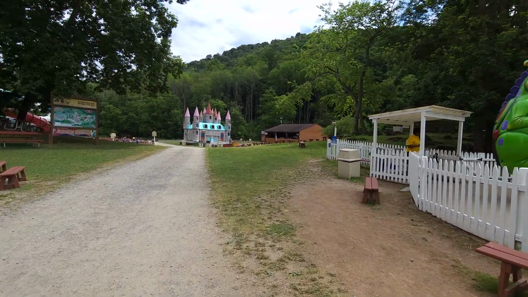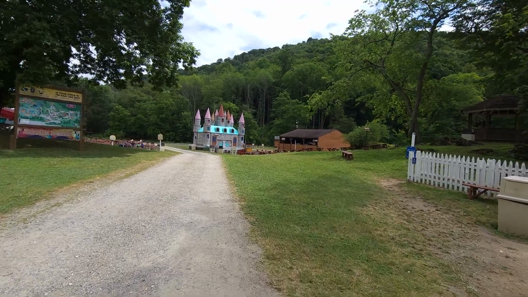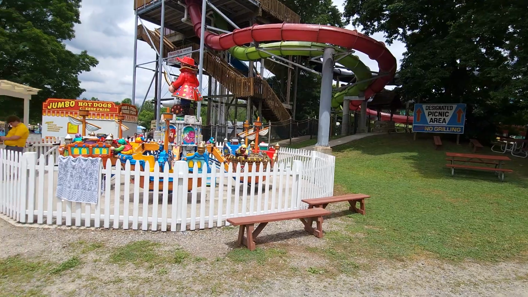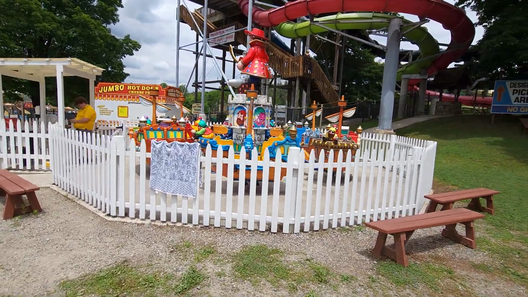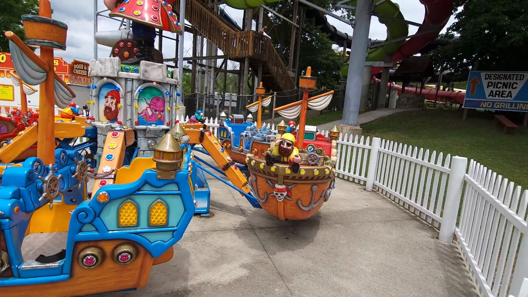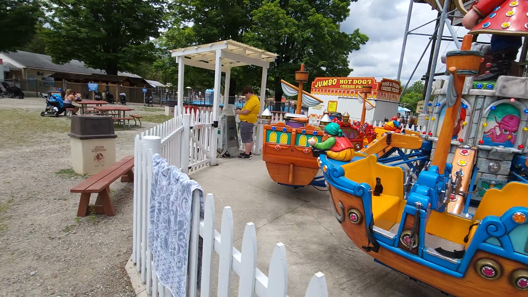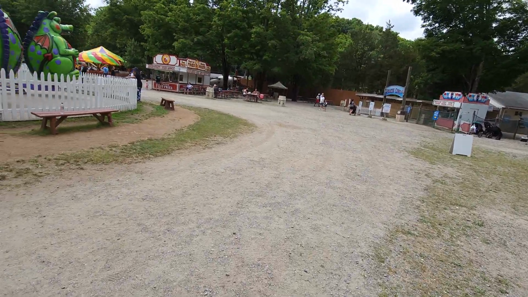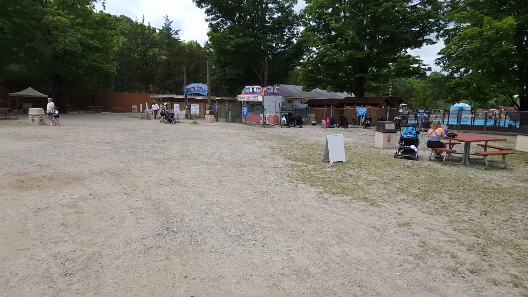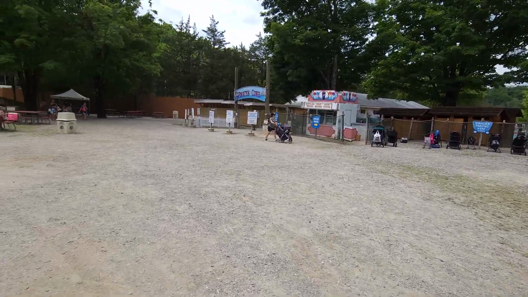And back here is the Middle Earth, the stage area for the Land of Make-Believe. It looks like there's a lot of different picnic areas here too. And over here is this well decorated kids attraction. See how well these ships are done. And we're walking back towards the front, because right over here is the Pirates Cove section. And of course we're going to do a separate video on the water park like we do.